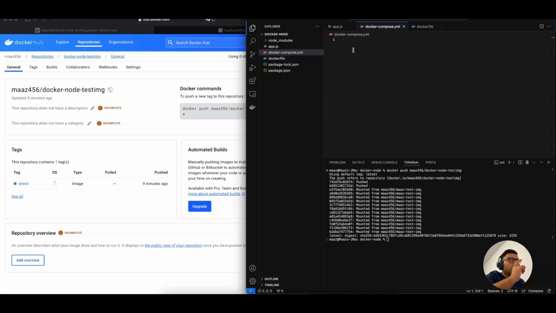So let's say this node application of mine is connected with a Redis database, right? So what I will do is I will create a separate container for Redis, and I will create a separate container for my node application. So I will mention it over here that I want a container for node and I want a container for Redis, right? I'm just writing a name. I mean, these are not the actual commands. So I will create a container for Redis. I will create a container for Node. So I will mention all the configuration for both of these services in this Docker compose.yaml file, right?